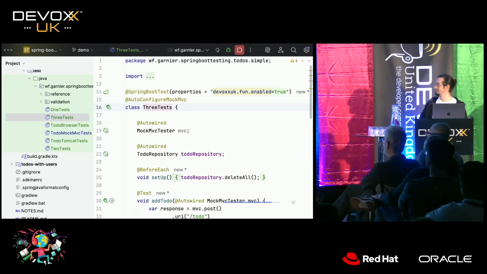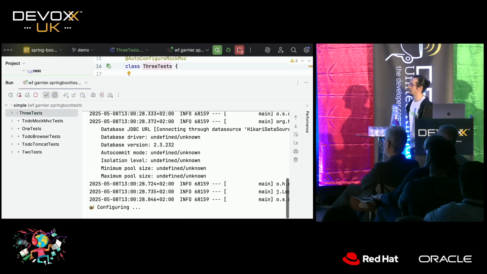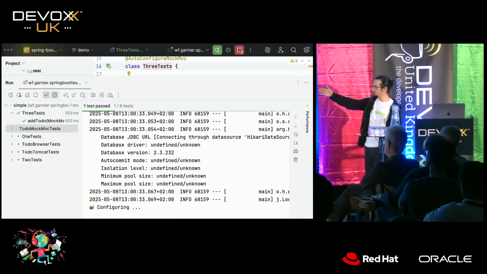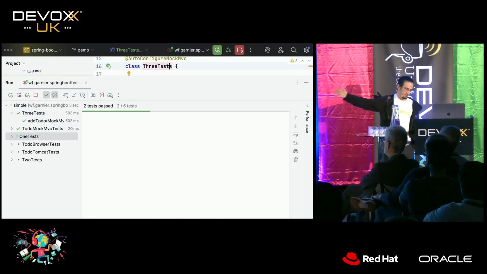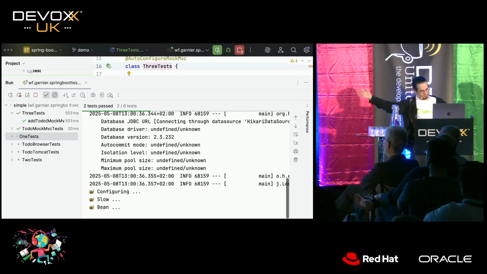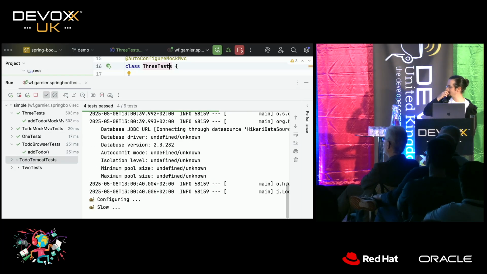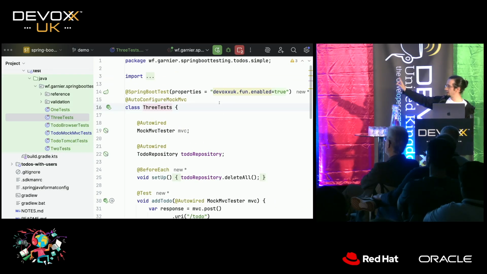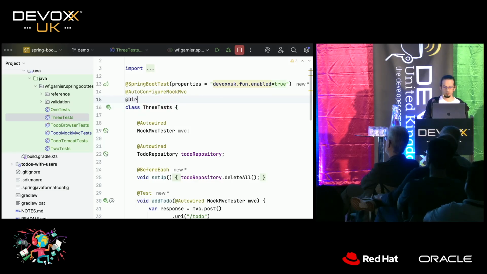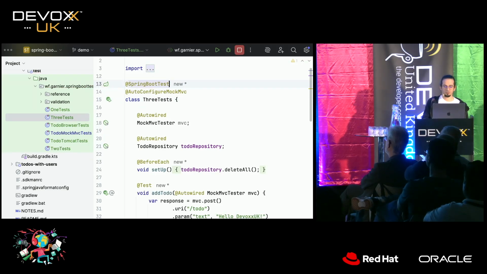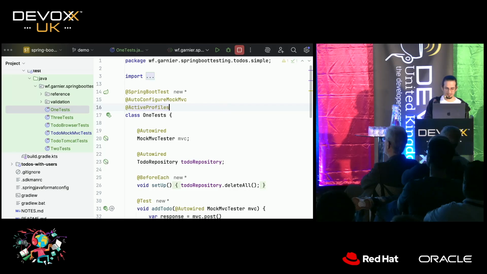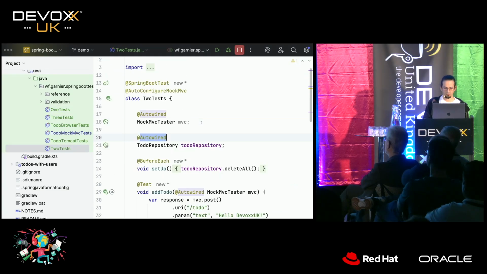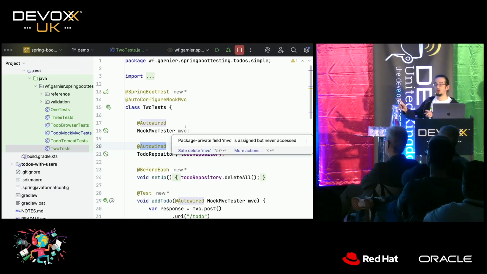So now if I run my tests again, then I'm going to be paying the cost every single time. So 3 tests is slow, but it's different from to do mock MVC test. So to do mock MVC test starts and it's slow, and then 1 test is slow, and so on. You get the idea, right? So avoid doing this thing. Instead, you keep your tests neat with the same context. So 1 test, same, right? 2 tests, same 2, right? Okay, keep them the same.